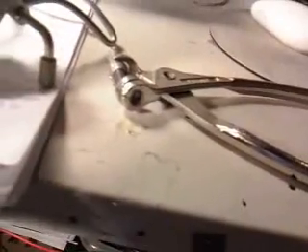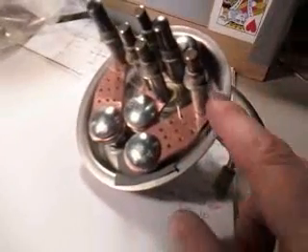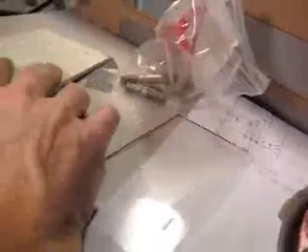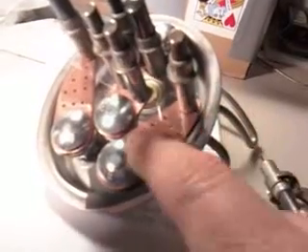These are actuated with cleco pliers. We got these at a used salvage yard that buys salvage aircraft stuff from the aircraft manufacturers. That's how we're locating all of these, and then we're going to transfer these holes — after we make sure they all fit — onto a piece of plastic. We're going to use a 3/16-inch piece of styrene, cut it out, and attach it back here with some stainless steel 6-32 screws into these copper buses.